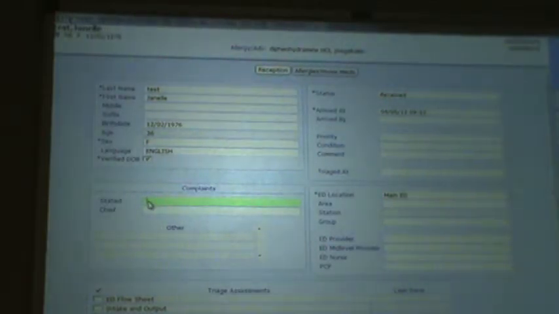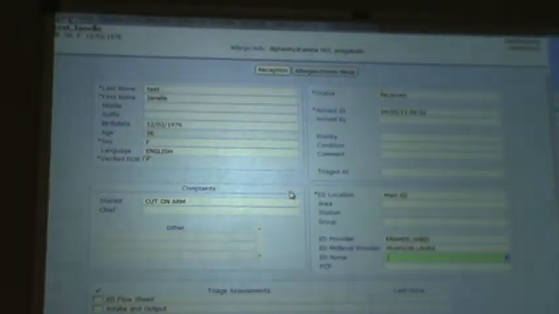So if our tech is receiving a patient, they're going to start here at this reception routine and verify our patient's date of birth. They may input a stated complaint, which is basically what the patient is stating they're here for. It's a free text box. You can put anything in the stated complaint section you want to. The tech can assign the ED provider, so we all know generally who's on call for the day. She could go ahead and put in who the on-call provider is. She could also indicate who the ED nurse is from the reception routine also.